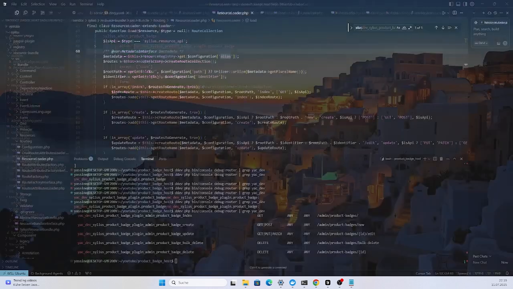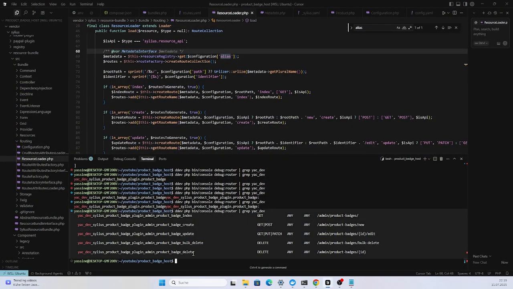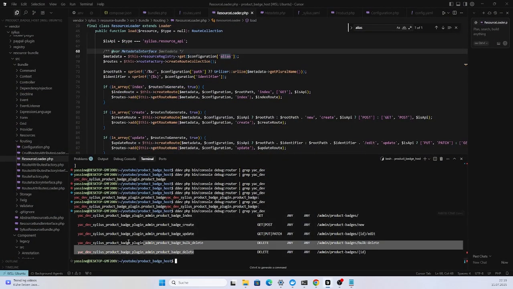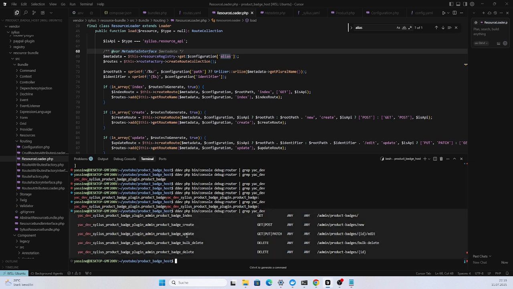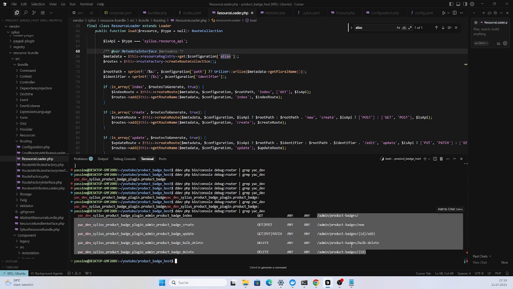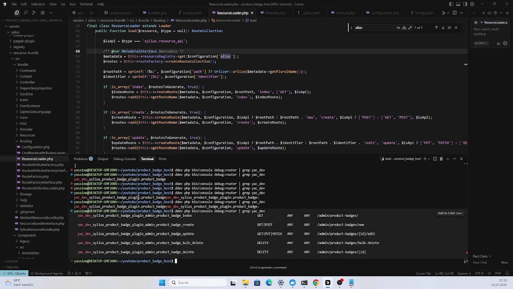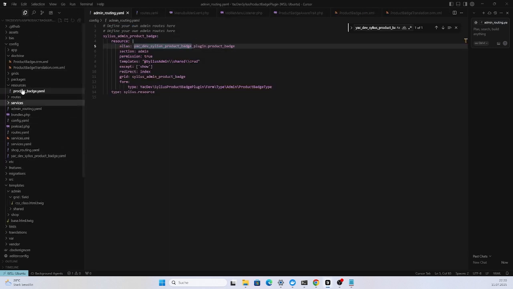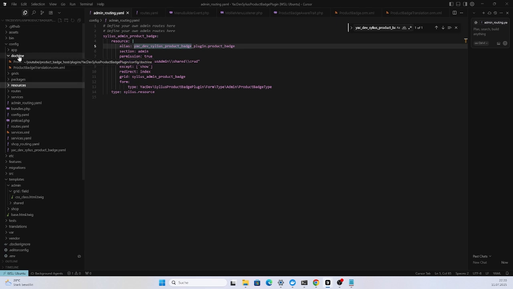So let's go, guys. Let's go back here, and we can see our routes are registered. So the index, the create, the update, the bulk delete, and the delete. Perfect, guys. As you can see, with the correct prefix, everything looks perfect. So now there is one more thing to do, actually two more things. The first thing we must do is define our validations. So I will be validating the CSS class and the name. The CSS class and the name shouldn't be empty.